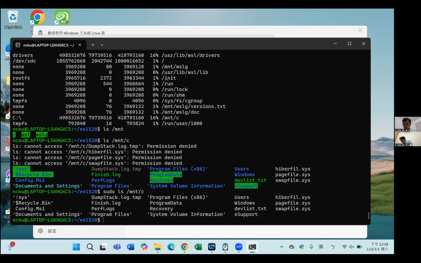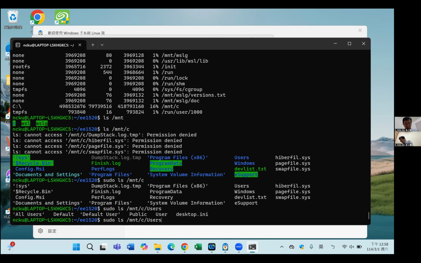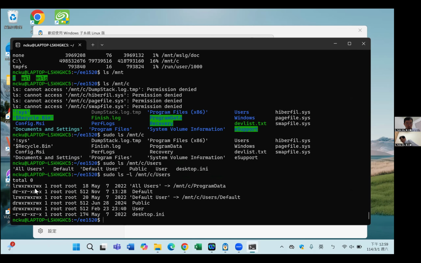Okay, now I want to see where's the file, where is the zip. This is a bit tricky, but since I have a lot of experience, I know how to do that. So let me tell you, the first level is going to be Users. You see that there is one tab called Users over here. That's a directory. Let me try one more thing. I want to do ls -l. -l shows a bit more information. So ls is just listing, ls -l is showing you more information such as whether it's a directory.